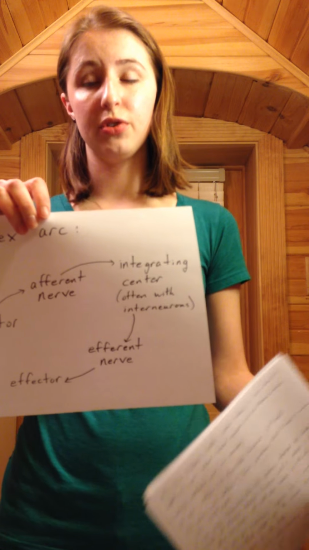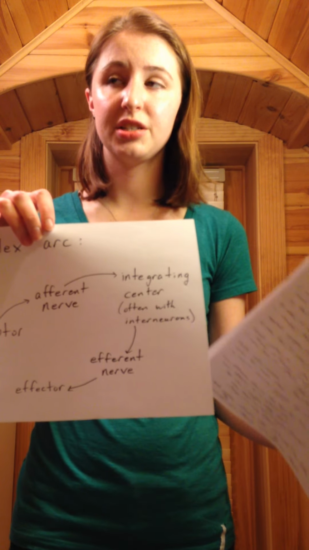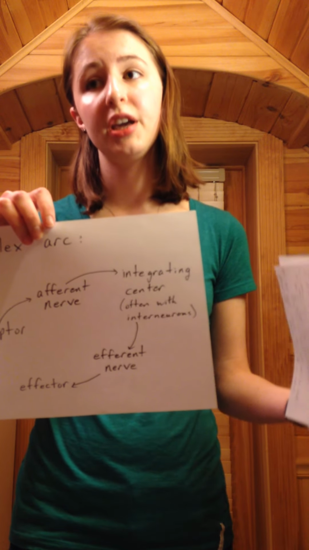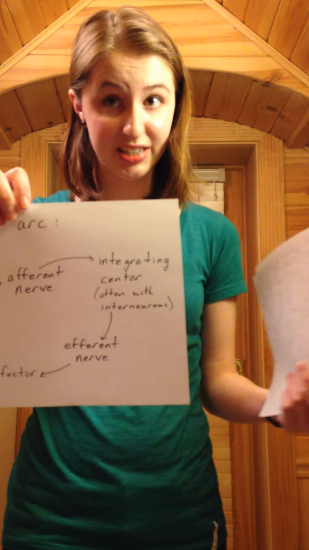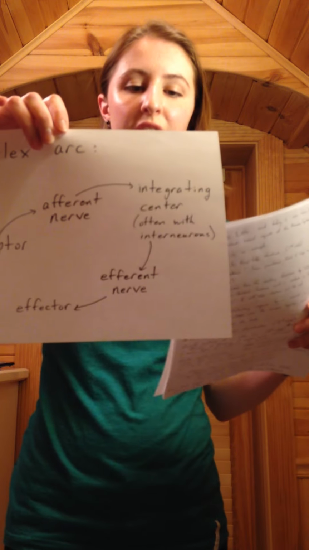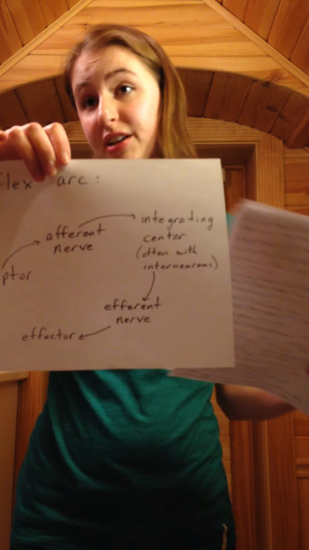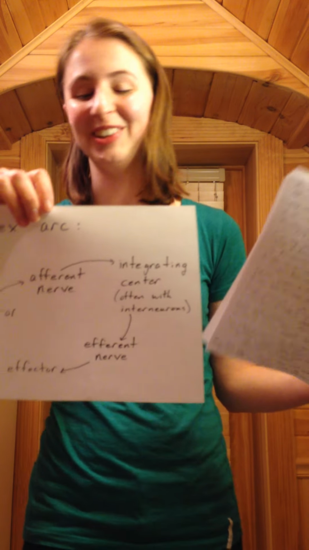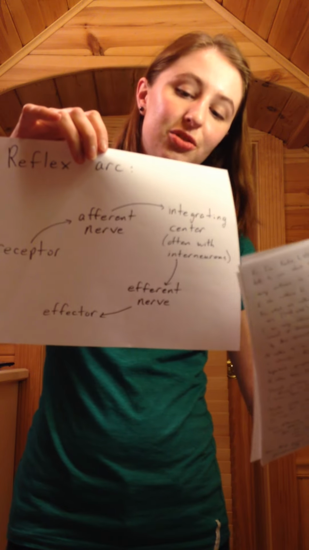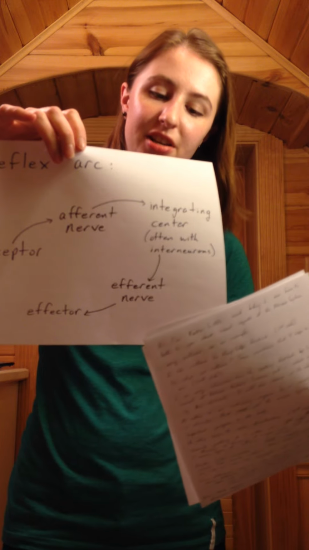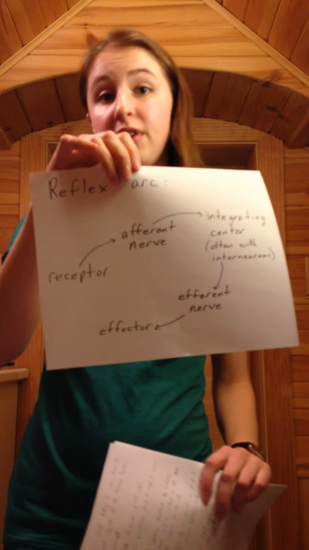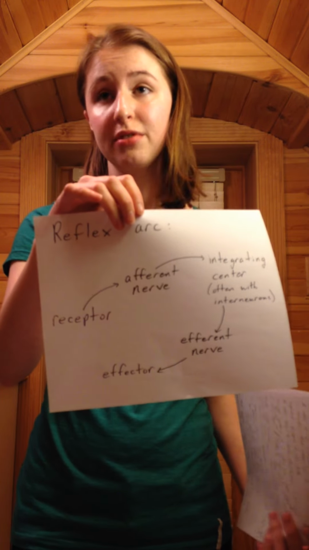Sometimes reflexes are referred to as spinal reflexes, but that's not entirely accurate, because a lot of them, both somatic and autonomic, do go through the brainstem, not just the spine. And so once a decision is made effectively by these neurons via synapses, if you remember that from earlier on, the signal back to the organ will be sent via the efferent nerve, and then it will be sent to an effector. And what that effector is depends on what kind of reflex it is.